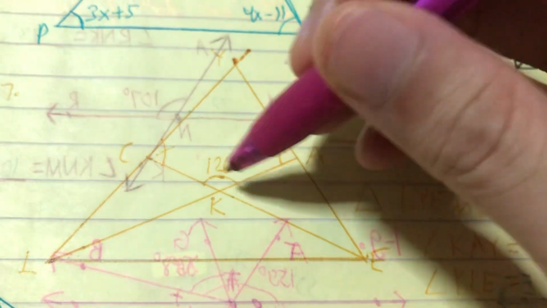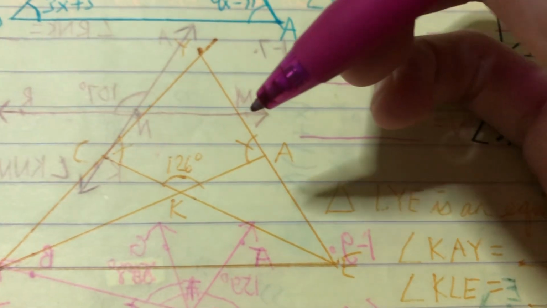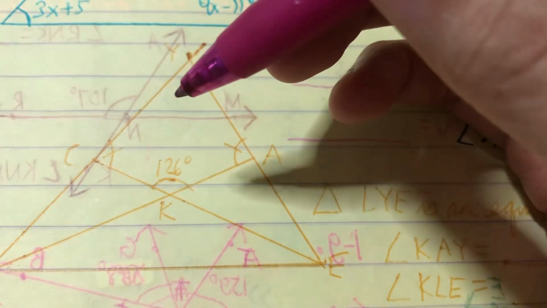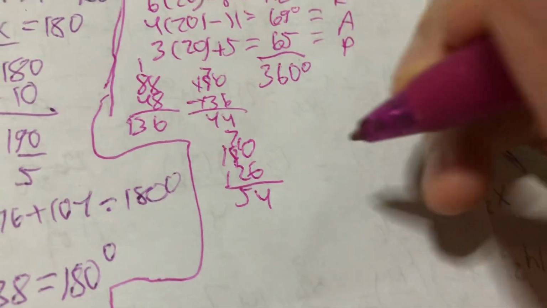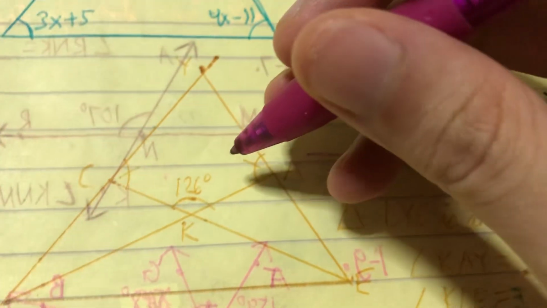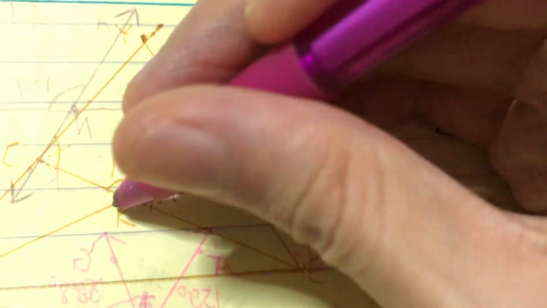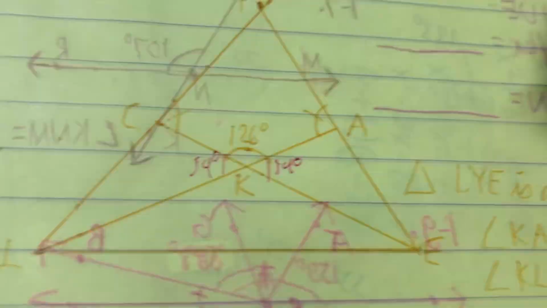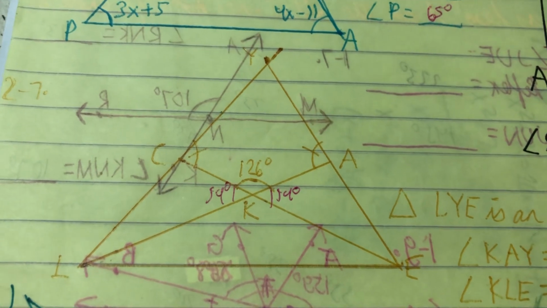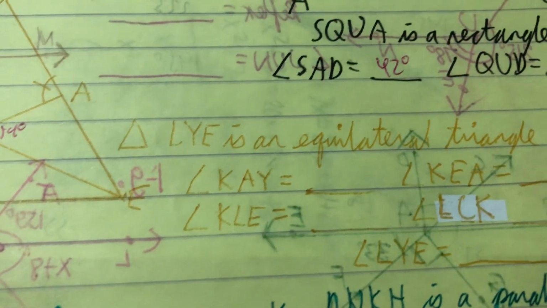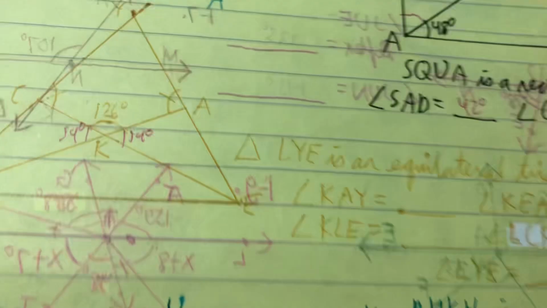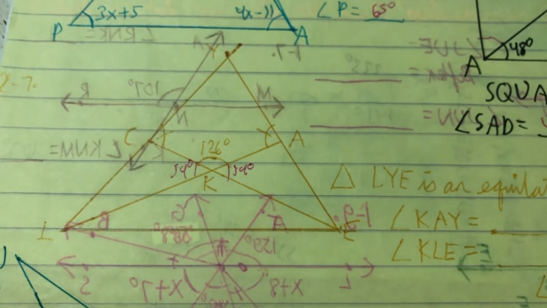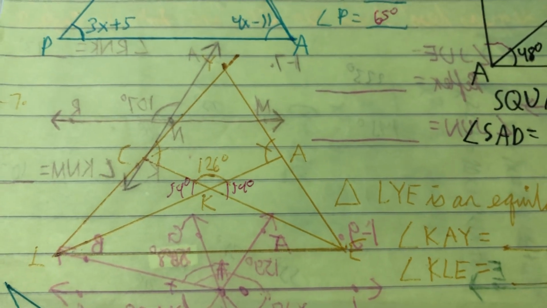And then if you want to get the missing angle here, you can just do 180 minus 126. Of course, if I were to do mental math here, 54. So therefore, these two angles must measure 54 degrees. Okay? Angle CKL, is it there? Yes, because to all this, we need to solve for the measures first before we get the angles. Alright? Next.